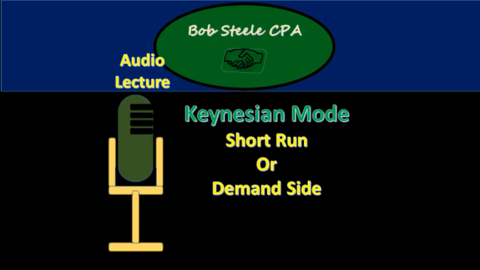Now, a few of the major differences between the micro demand and supply and the macro demand and supply: remember that when we think about the micro model, we've got the downward sloping demand and upward sloping supply. In terms of a microeconomic model, one of the major reasons we explain the curve is that we have the opportunity cost and a substitution effect, meaning that the reason we have a downward sloping demand curve, for example, is that if the price goes up, people will demand something else. They'll substitute the product for something else.